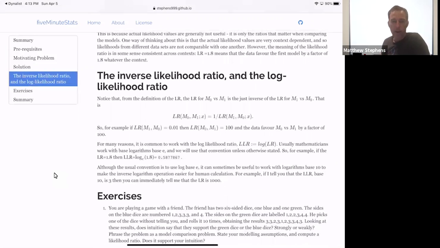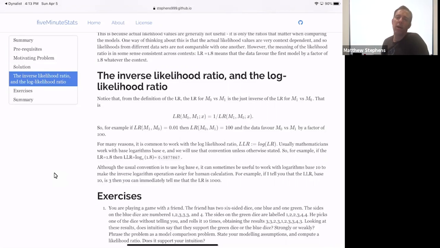Okay, so just ending here with a trivial point, which is that we could have computed the likelihood ratio the other way, savanna versus forest instead of forest versus savanna, and we would have, of course, gotten the inverse. So if you get a likelihood ratio of, say, 1% for one model versus the other, then you would get a likelihood ratio of 100 to 1 if you reverse the question.